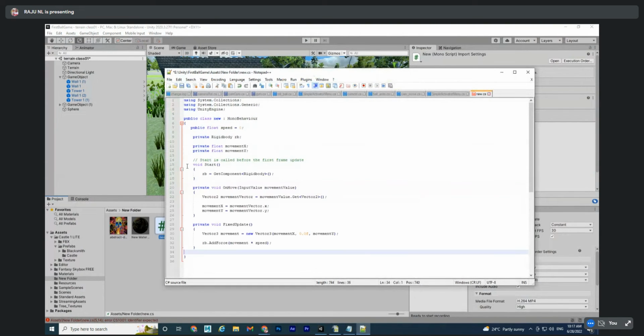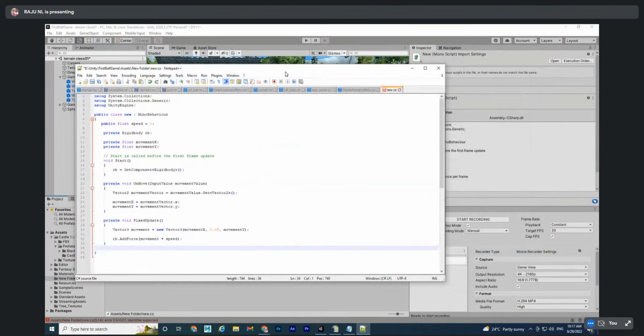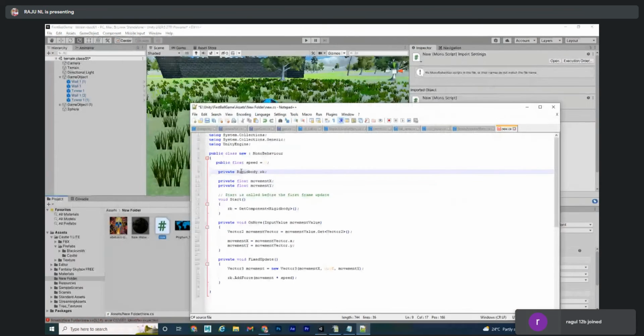Paste here. Speed is 0, meaning speed of the ball, but actually we have to give the speed here. Once I compile, I have to give the speed here. Then Rigidbody, this is the class name, this is the object name, RB. You can change the name, like RB ball, something else. Private Rigidbody RB.